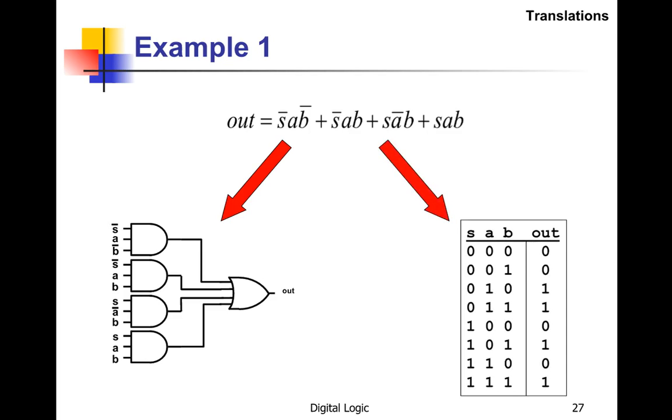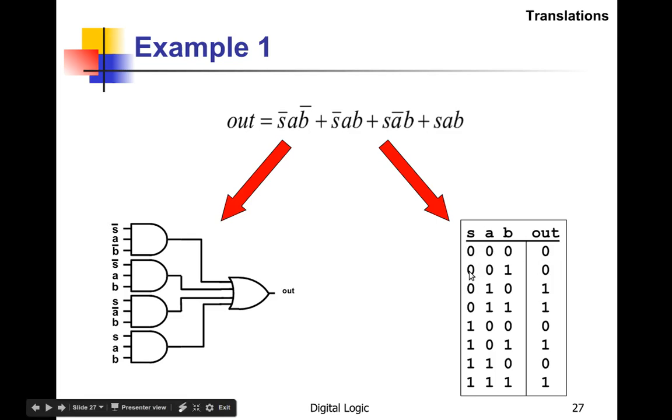You can also translate that into a truth table. So you just put all the possibilities for A and B. It's kind of like counting here. It's the 2 to the 0, 2 to the 1, and the 2 to the 2, where you count. And so if you just do S A B, well, if you AND all those together, you get a 0.